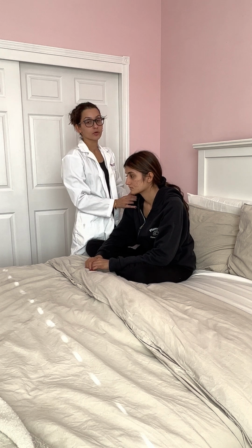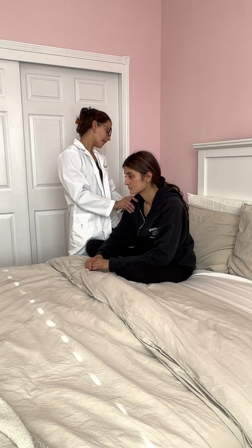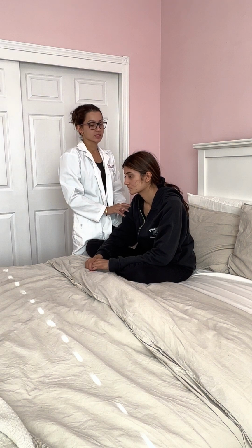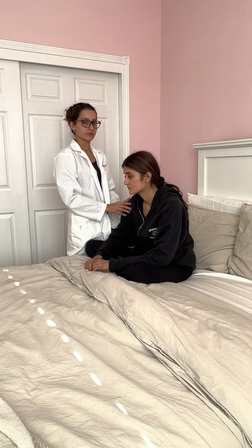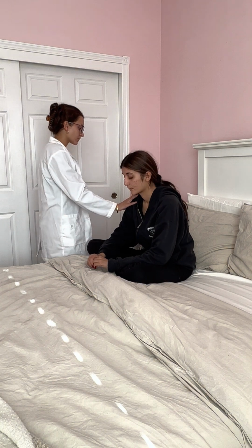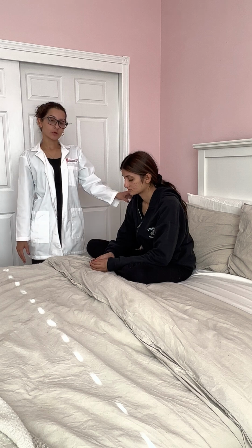So after the coracoid process, I can kind of feel for the subdeltoid bursa as well, and I'm just palpating all of these areas. I'm checking for any fluid, any excess, any pain or tenderness that the patient reports. I would do the same thing on the other side, but for the sake of time, I'm just doing it on one side. Since the patient didn't report any pain or tenderness, we're going to go ahead and move down and do her range of motion for the shoulders.